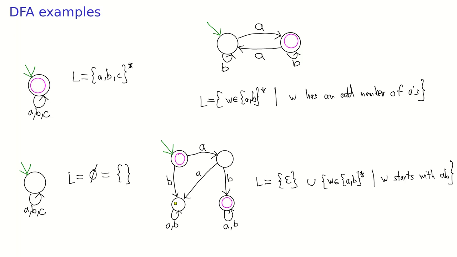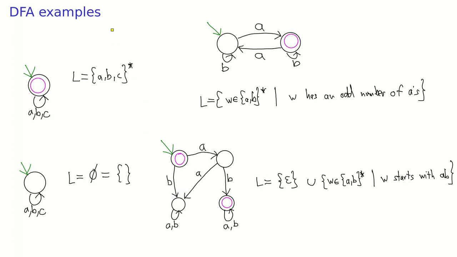Yeah, this kind of state here on the bottom left is also often called a trash state, because it is rejecting and all the arrows that are outgoing point to itself. So if we are once in this state, we will reject the word for sure. So the word that we are reading is already trash, basically. It's just another way how you can think about the DFAs that might be helpful.